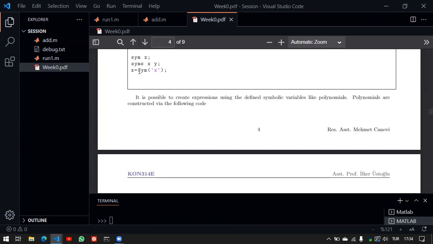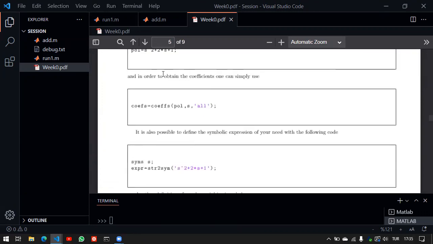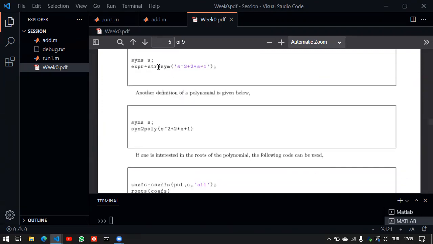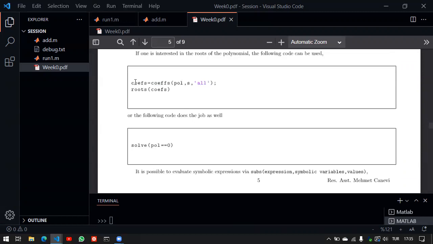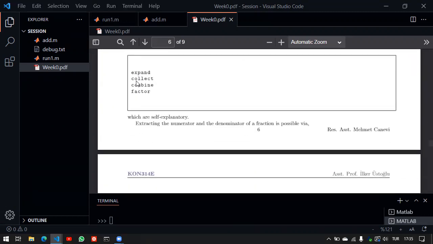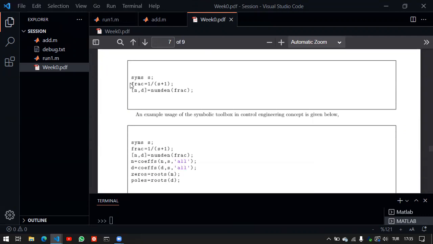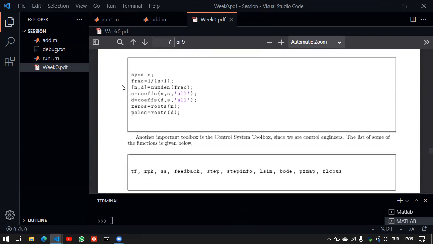You can see there are different definitions, but the second one here is the most understandable and suitable for us. So I highly recommend to use the second line here. And then there are some functions that I have tried to briefly introduce you to. There are coefficients, coefs. This one is not really that used, but you can see that we have to use coefs in a special way. And we have some helper functions, and there's a list: expand, collect, combine, factor, etc. So you can look up the symbolic toolbox page from MATLAB. And there's a bunch of code there. You can see we've already covered them.